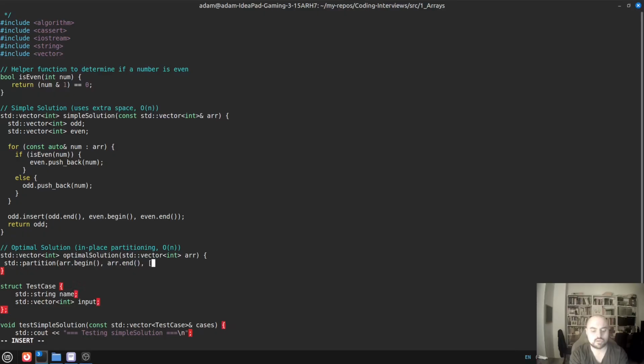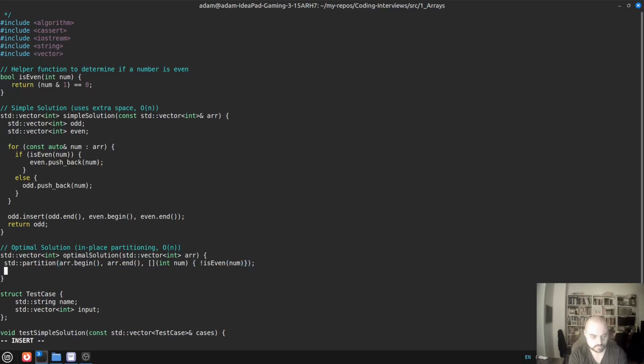Here we can create a lambda function that will be used for the partitioning, and inside it we'll call our isEven helper function. And that's it.